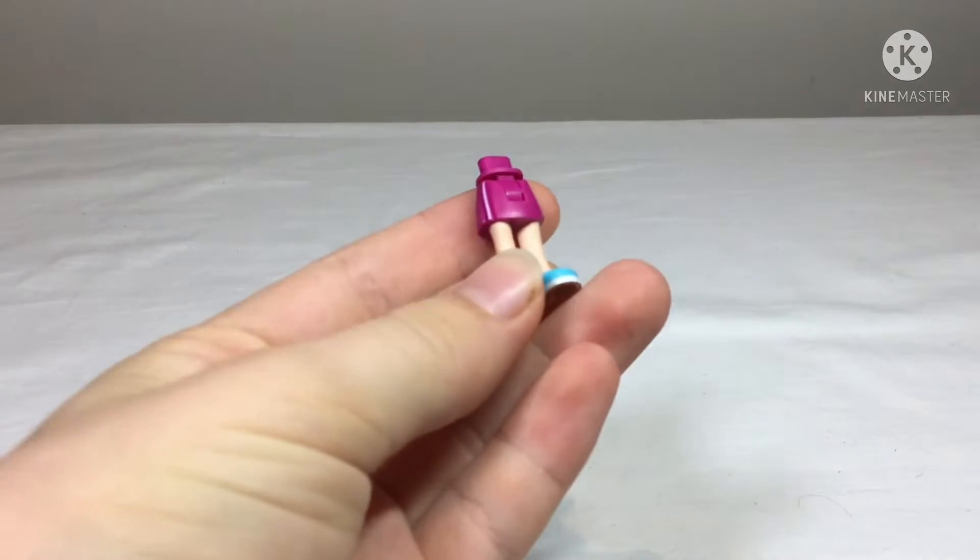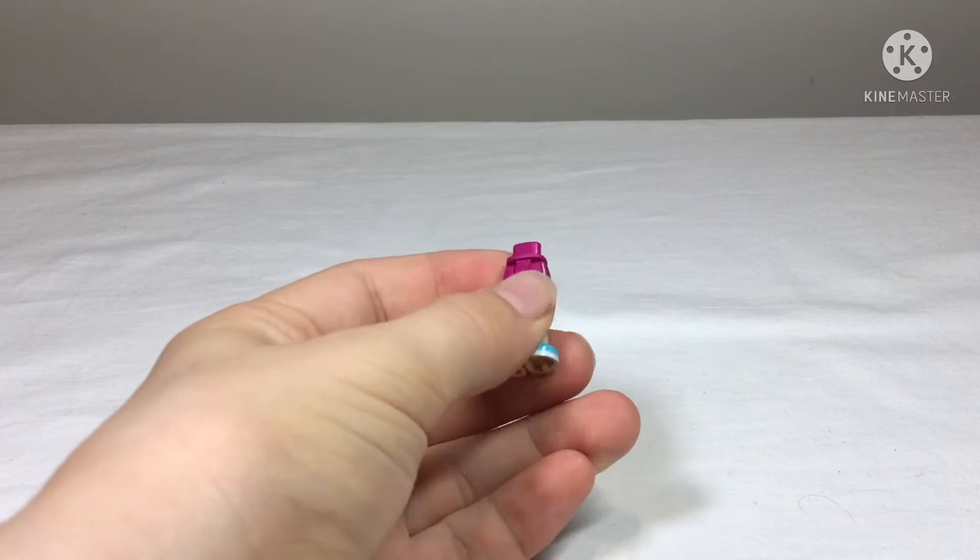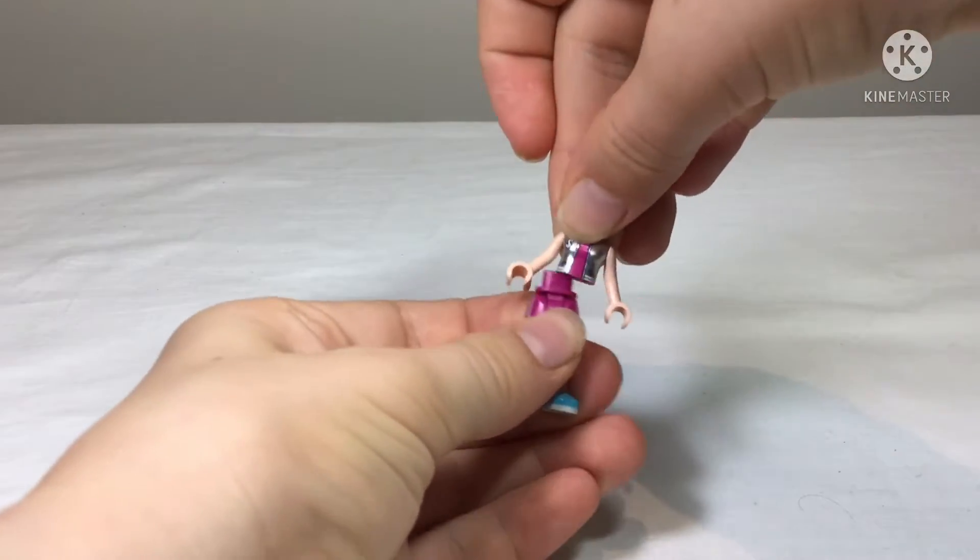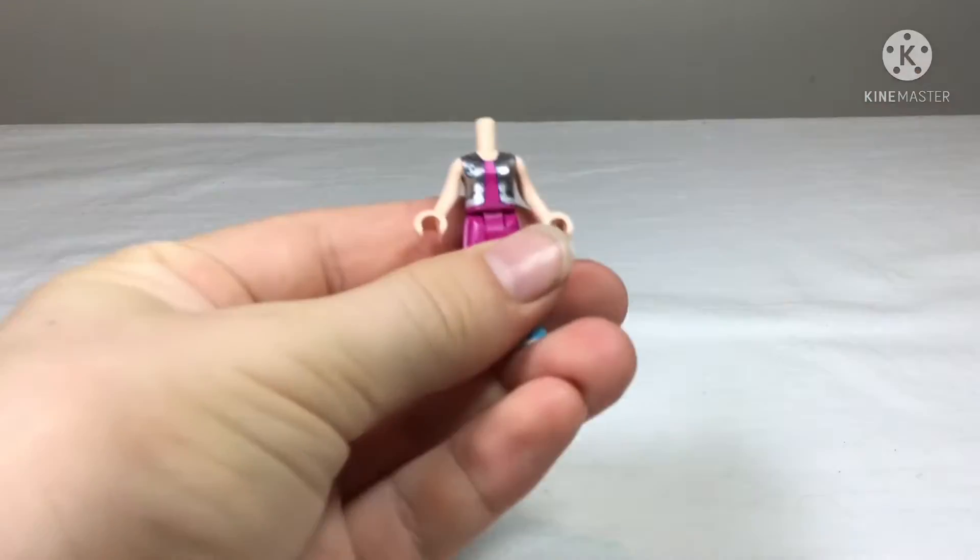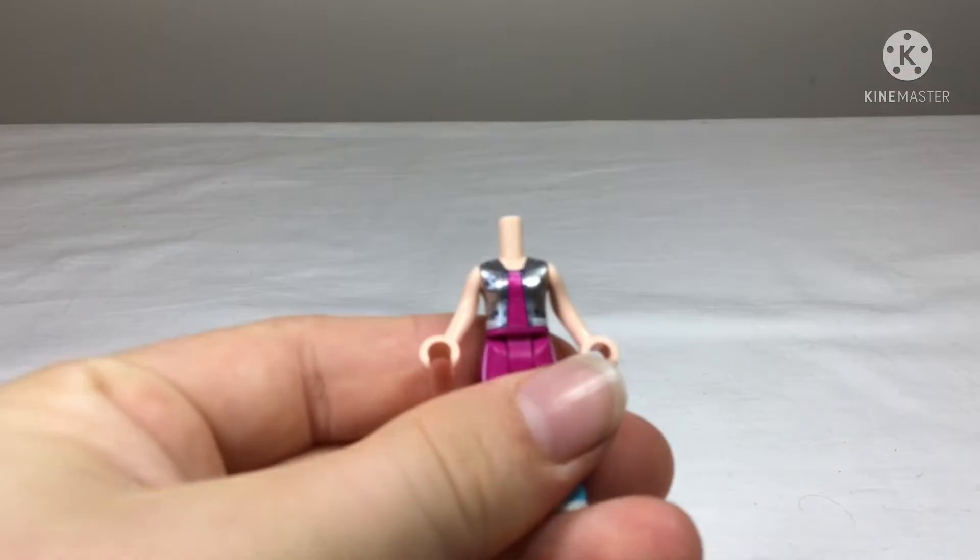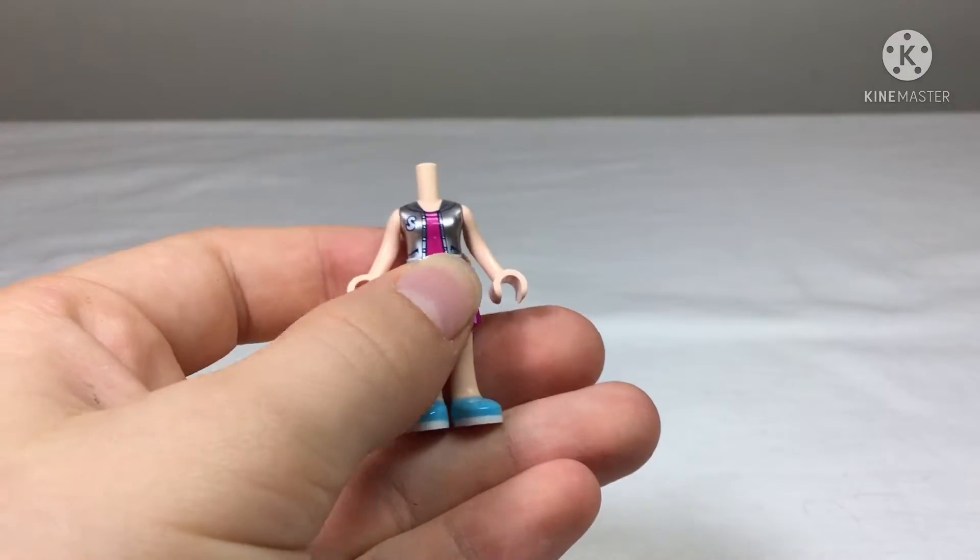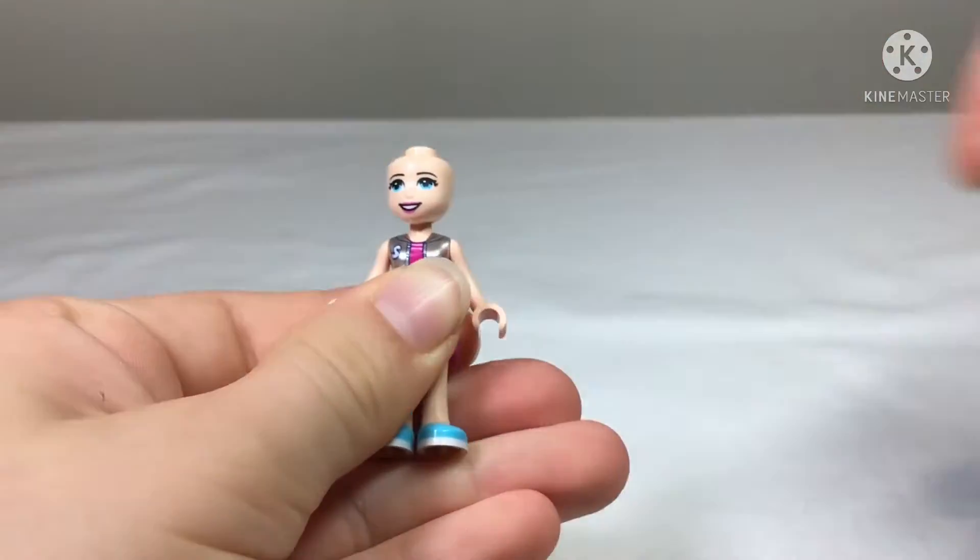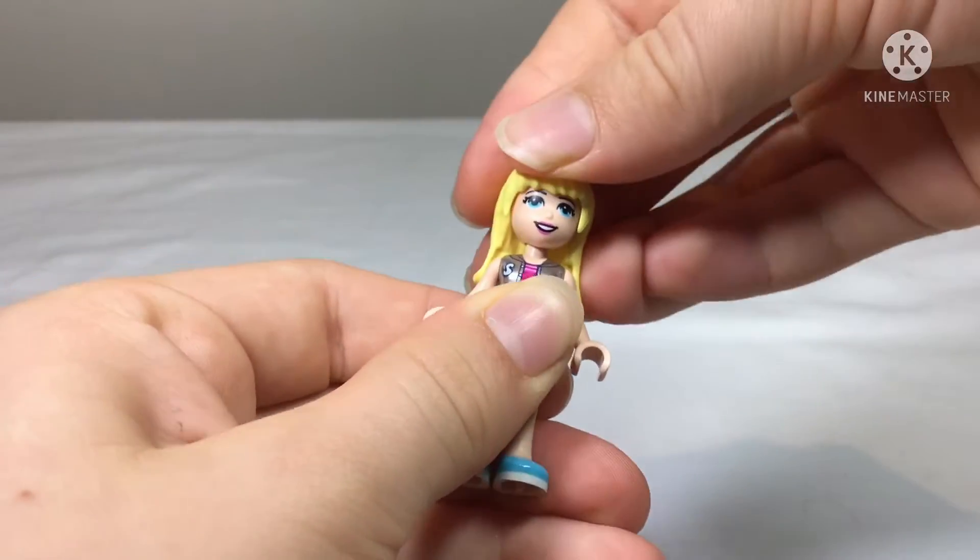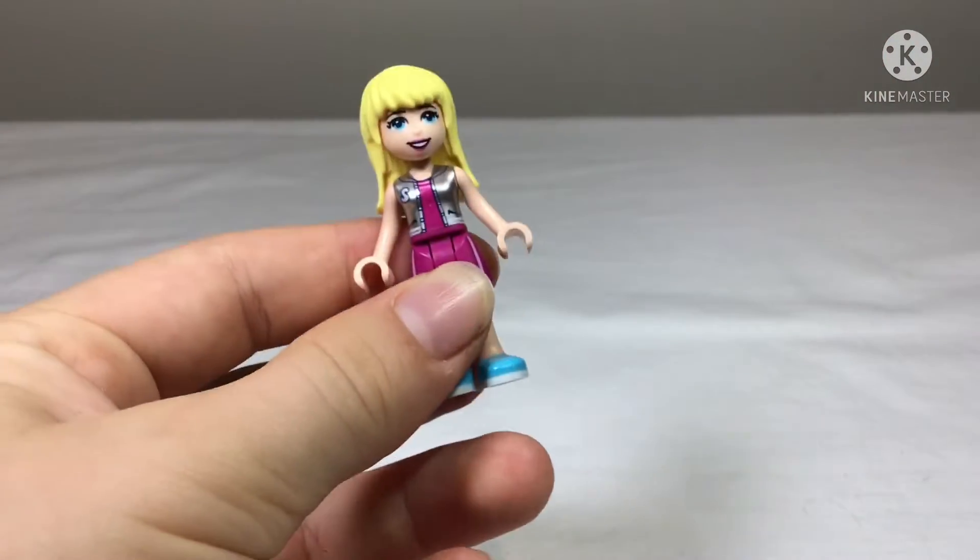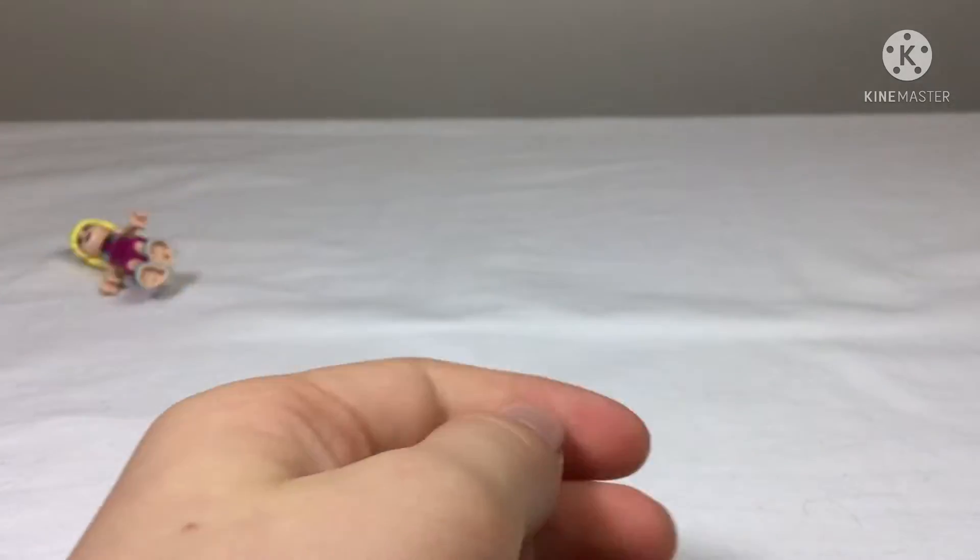First character is Stephanie. She has a magenta skirt with white lines on the side, blue sneakers, and her top has a magenta dress with matching white lines and a silver hoodie that says S on it. I really like the metallic clothes - it's pretty cool how the underneath matches the skirt.